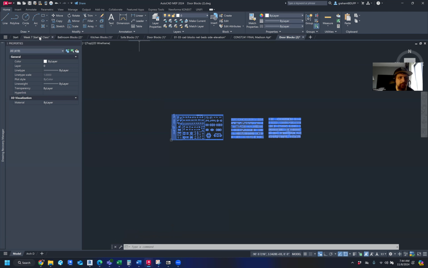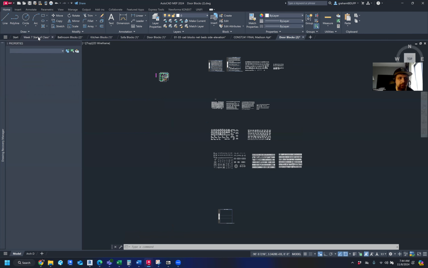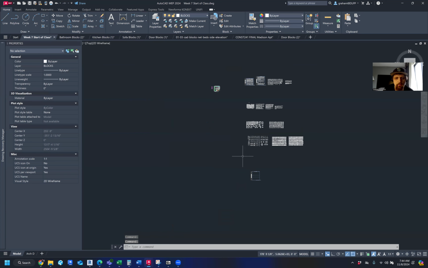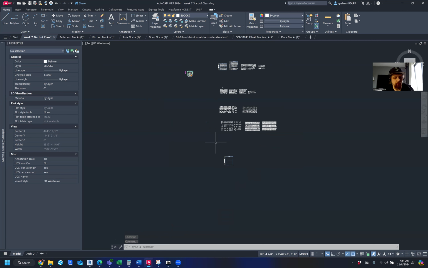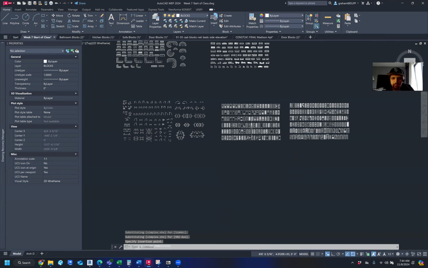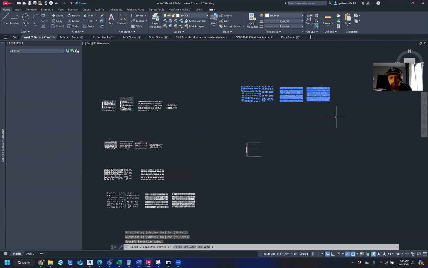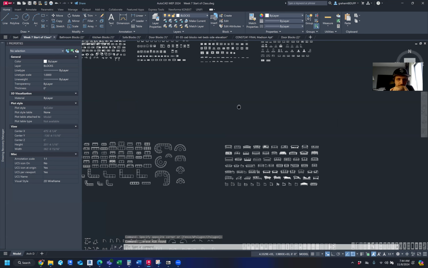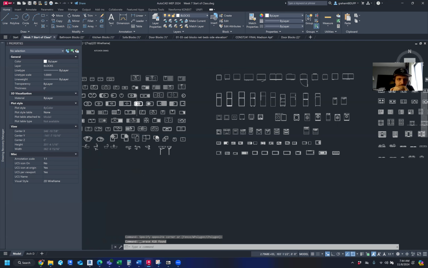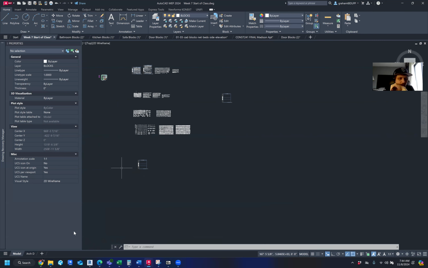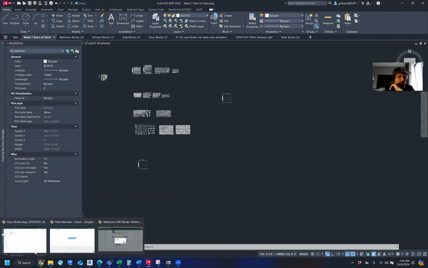Let's go ahead and go back to the week 7 project, and then I'm going to use Control V on my keyboard, and that will allow me to paste that in. Now, it does look like I already brought in doors, so that's okay. We can bring them in again. But let's see. I got sofas. I've got kitchens, bathrooms. So let's go ahead and do one more. I'll bring in the bed blocks.